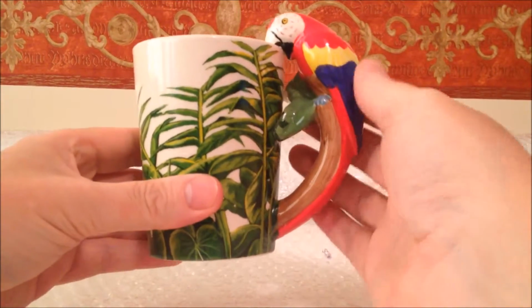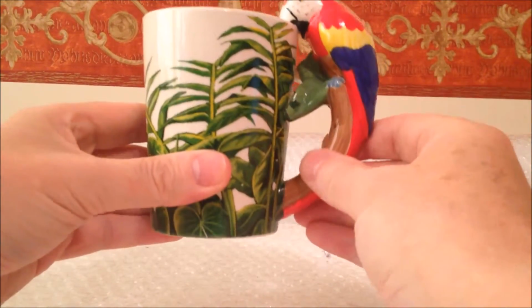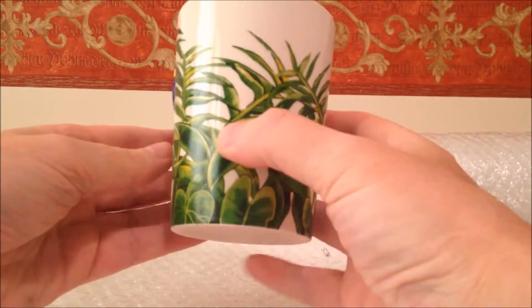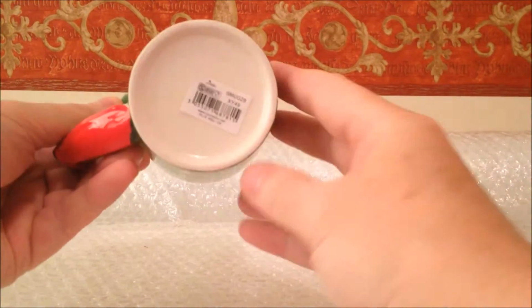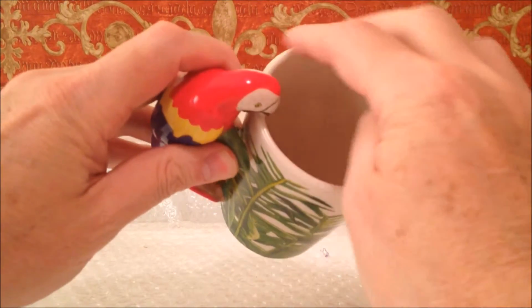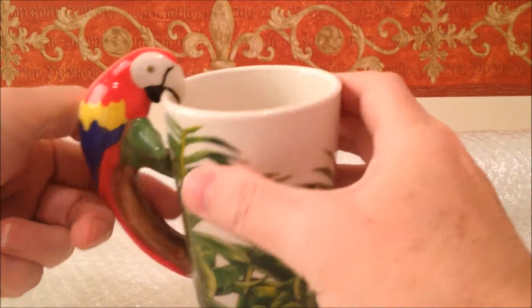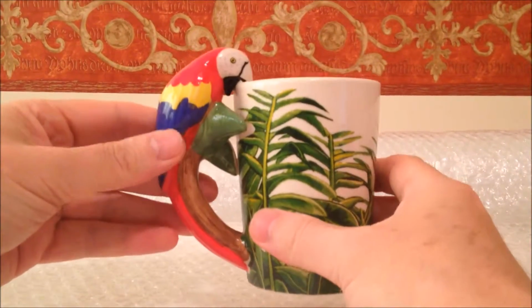As you can see, we have the parrot handle sitting on a branch. The body of the mug is cream with foliage decal. The mug is checked on the bottom for chips and checked on the top for chips before it's left. Just plain cream inside. Again, another look at the handle.